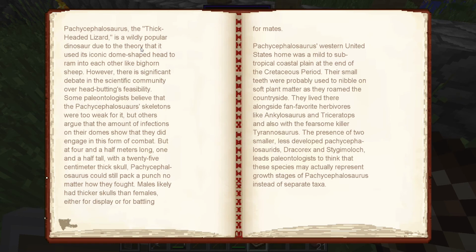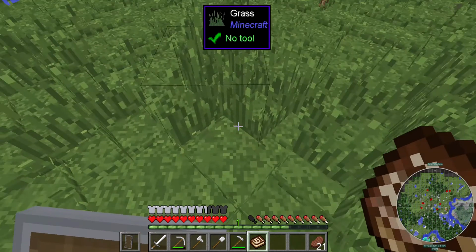Pachycephalosaurus's Western United States home was a subtropical coastal plain at the end of the Cretaceous period. Their small teeth are probably blah blah blah. They lived alongside herbivores like Ankylosaurus and Triceratops, and also with the fearsome killer Tyrannosaurus. Yeah, whatever. Okay. Yeah, it's pretty cool.